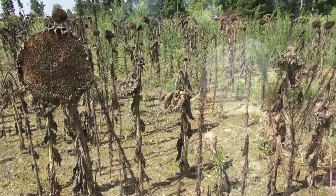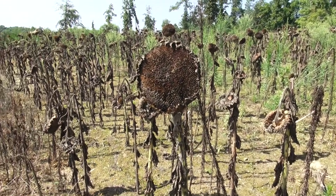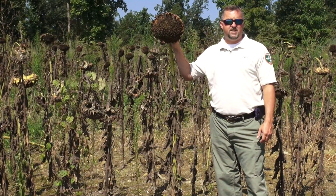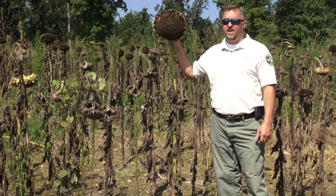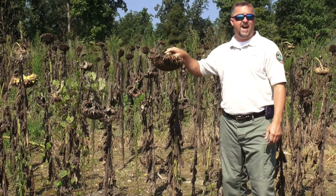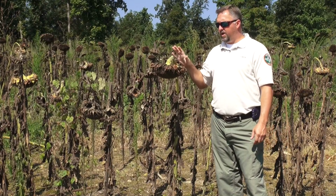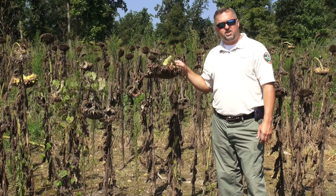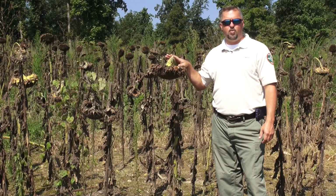We're standing here in an excellent stand of sunflowers. Now these are a better brand than just what you would go buy as a bag of birdseed at the co-op. These are really good, high quality sunflowers. As you can see, some really large heads, and they're 5 to 8 feet tall in spots. What was important about establishing a stand that turned out this well was the preparation work that was put into this stand and the planting methodology that went along with it.